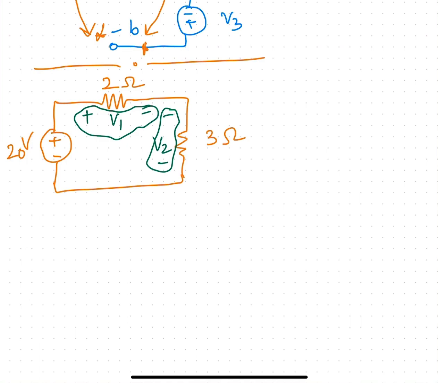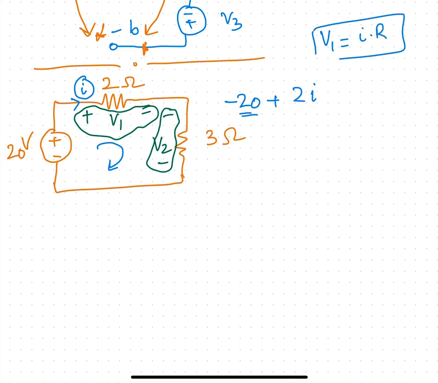So in this circuit, if I make a loop, I can go around this loop and apply KVL. So I'll say minus 20 plus, if I say that a current I is flowing in the circuit, because there is only one path, so this is a series circuit, I will apply KVL and I also make use of Ohm's law. I will say minus 20 plus 2I, because what is the voltage across V1? It is equal to I into R, right, according to Ohm's law. So I is the same, R is 2 ohms, so this V1 is going to be plus 2I. And what is V2 going to be? V2 is going to be, so this is a voltage rise, so I'll take it as minus 3 into I, and then I'll say equal to 0, right?